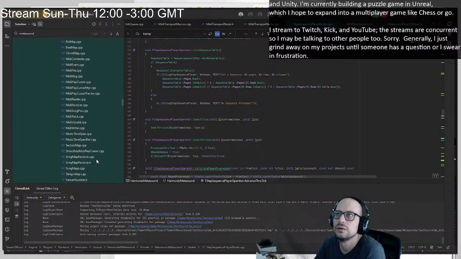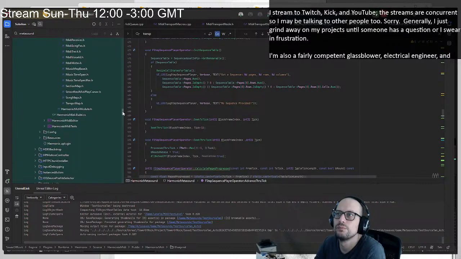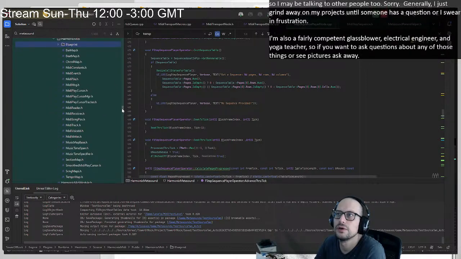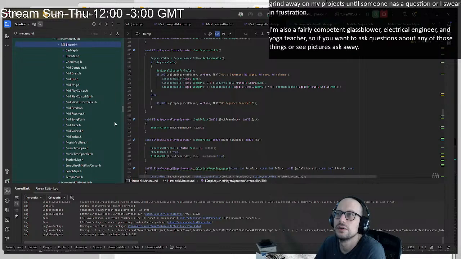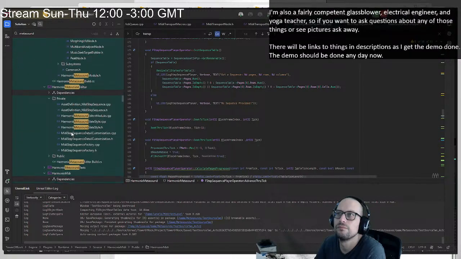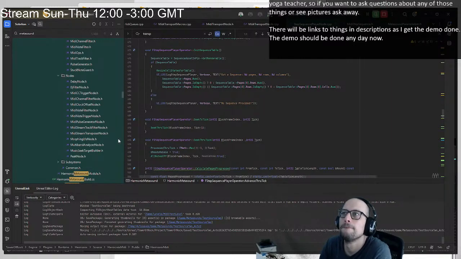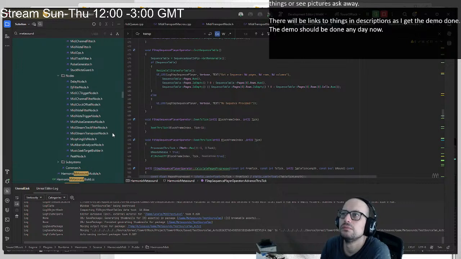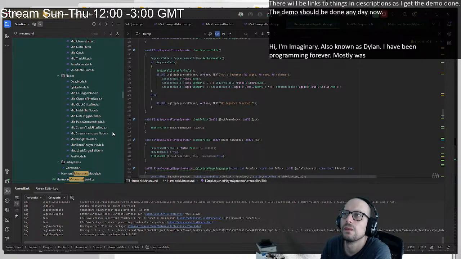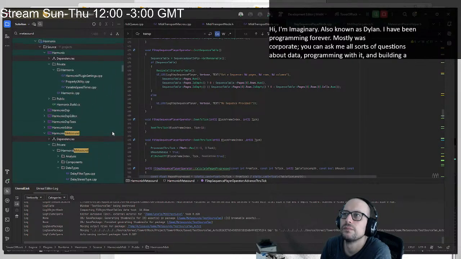Harmonics MIDI. Interesting. I could swear there was a... It's MetaSound, so it's got to be in here. Harmonics, MetaSound.